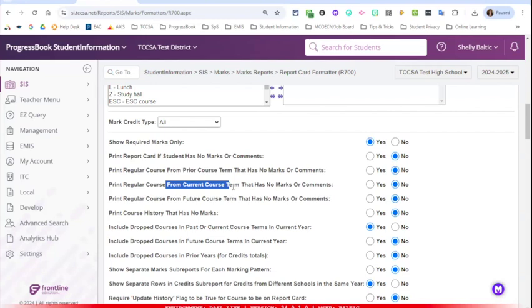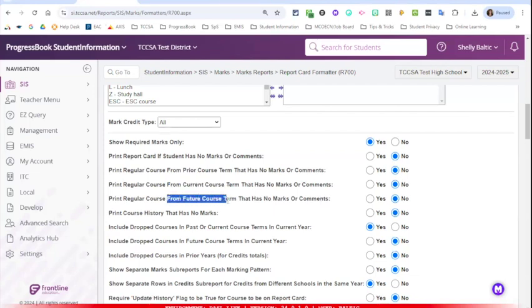Do you want to print courses from a current year that has no marks? I don't know what that would be. Maybe if they're taking Algebra 1 and the Algebra 1 teacher never put in a grade, it will print that without the mark.